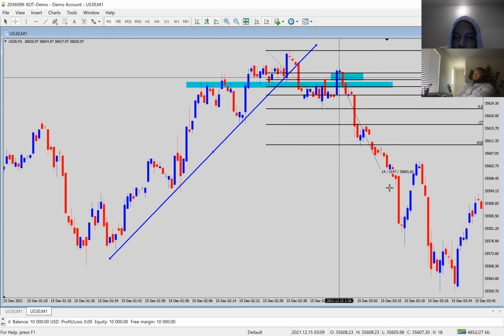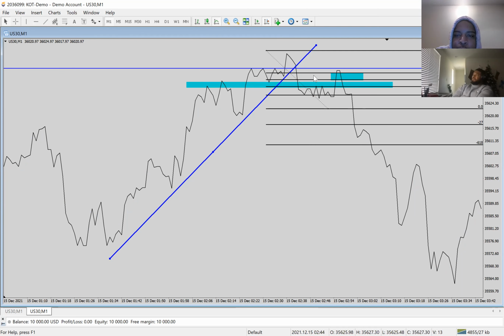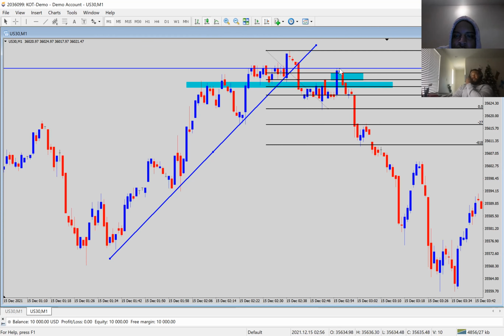But look at the reward. Look at the reward though. All because we waited on structure. When structure was broken, it gave us bearish. We was waiting for some bullish momentum to get a good pullback. And if you know structure, where did it go? It just went to that last higher high. This last higher high that was broken, it went back to retest it.